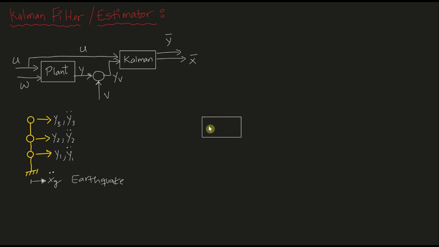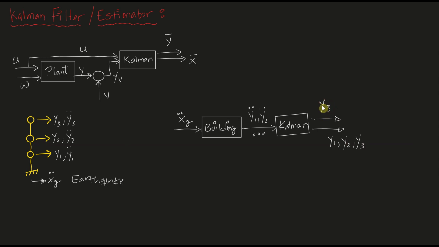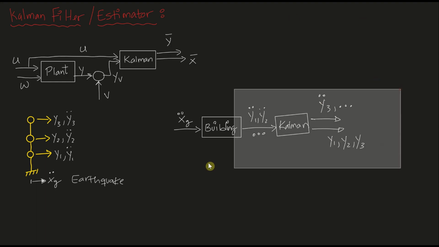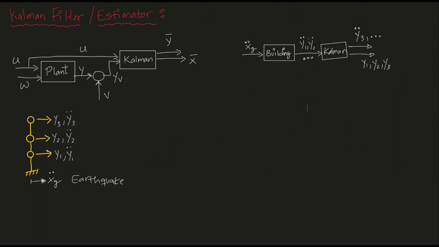So what I can do in this example is give my dynamical system, my building, some sort of input, in this case the earthquake, or any kind of excitation, it could be wind, and then I can use the Kalman filter to obtain and identify the results and the information that I don't have. So I can give it all the acceleration information, whatever I have, and I can withdraw displacement information, which I don't have. And very often we don't have any displacement transducers on buildings, so accelerometers are very commonly used sensing devices.